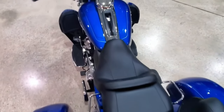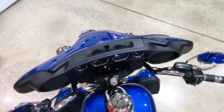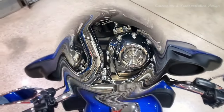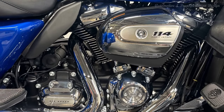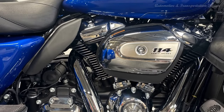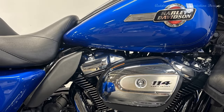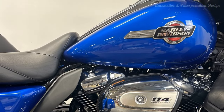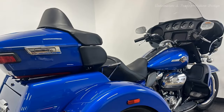And speaking of convenience, let's not forget about storage — because when it comes to long-haul touring, space is key. With an integrated trunk offering a whopping 4.4 cubic feet of storage capacity, plus an additional 2.4 cubic feet from the injection-molded TorPak luggage carrier, you'll have plenty of room for all your gear and then some. And with spacious floorboards providing a comfortable footing for even the longest of rides, you'll feel right at home on the open road.